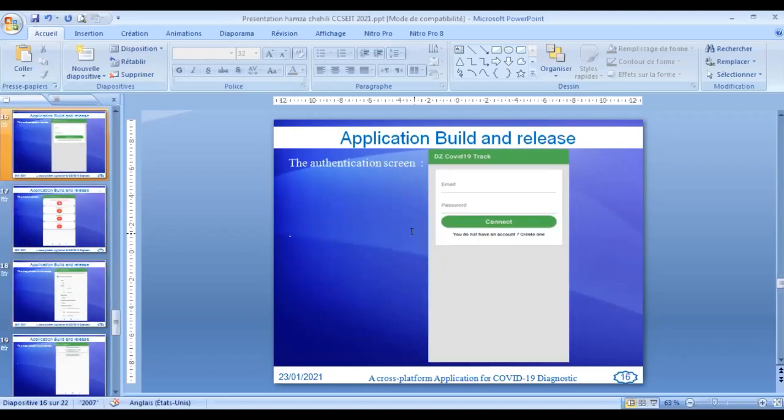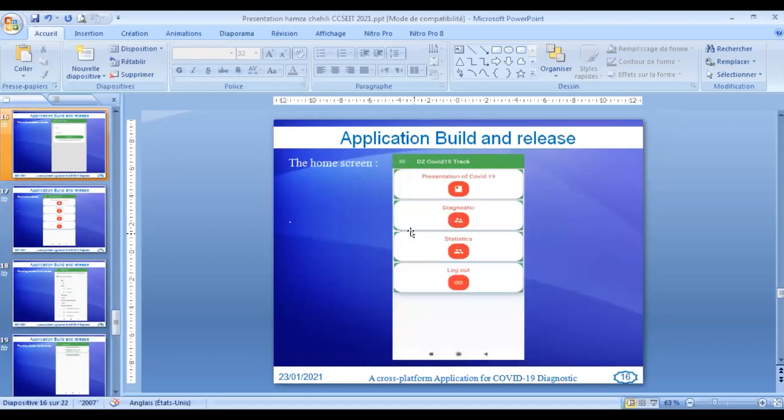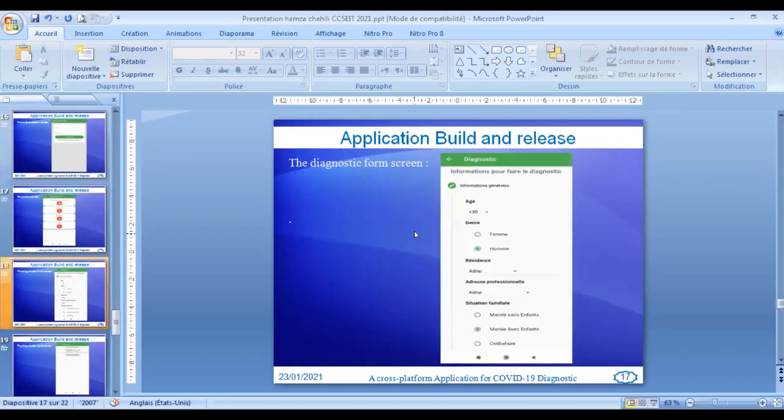For examples of screens, we have the screen of authentication. DZ COVID-19 track means that the application is for Algerian patients. It's DZ, the acronym for Algeria. The home screen after authentication. The form for the diagnostic.